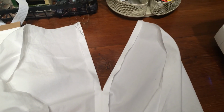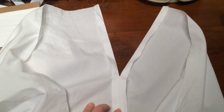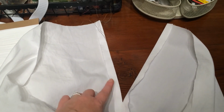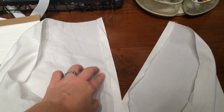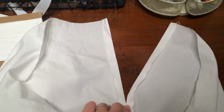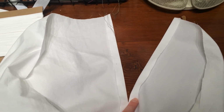Alright, so I showed this on the other Regency petticoat, but I wanted to show these steps again. When you do the back center, you seam up the 1/2 inch seam all the way until about 10 inches from the top of the skirt, and then you just press the rest of that back, and I'm about to top stitch it. So then I'll just stitch, pivot, stitch across, pivot, and stitch up. And that reinforces the seam down here, and of course holds that hem back.